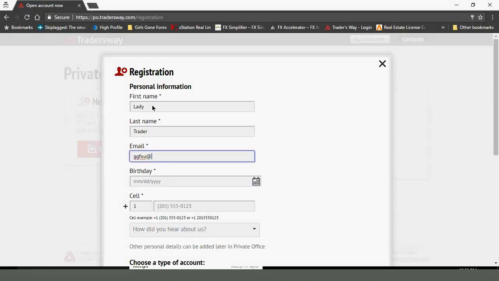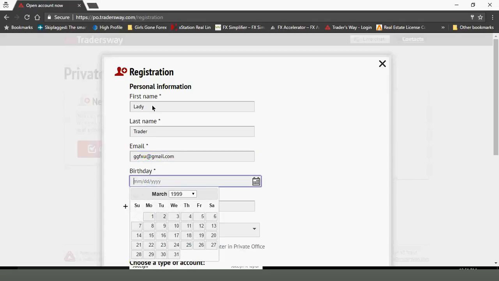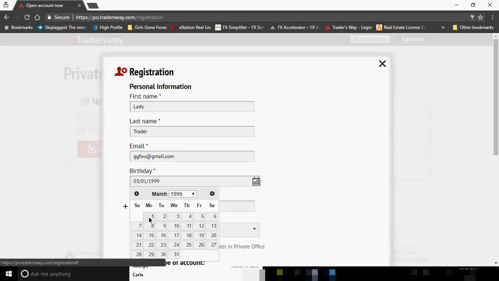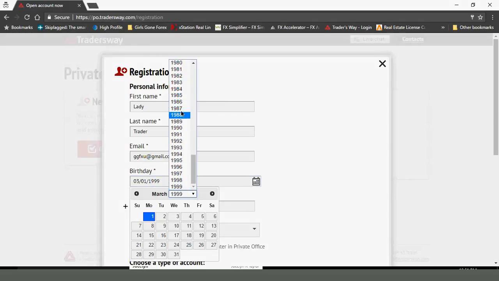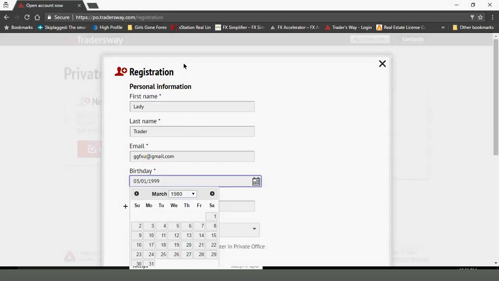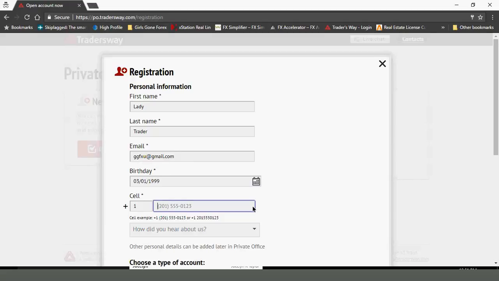put in an email address for yourself. They don't spam you, scam you, do anything crazy like that, send you tons and tons of emails, so no worries as it relates to that. They will use this email address to send you your registration with your account number, your password, those kinds of things. And then once you start trading, it will also send you a report at the end of the day of all of the trades that you've entered and closed and what your account balance looks like. So go down after that and put in a phone number for us.